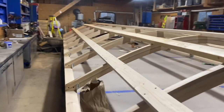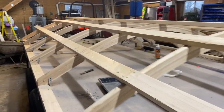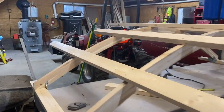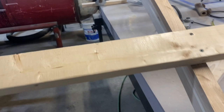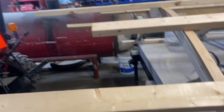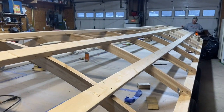This is where we're at. Got all the purlins on here, and I just left them long at the end. We're gonna put some Luan on here, me and Terry, and I'm just gonna cut these off. I just left them long. I went 16 and a 12 and a 16, so I staggered my joints. That's what she looks like.